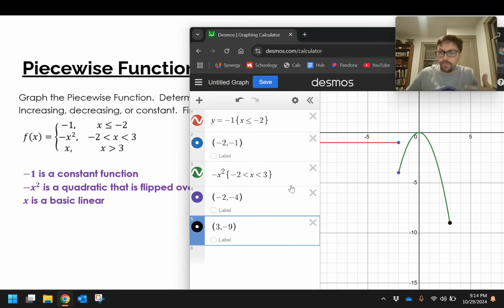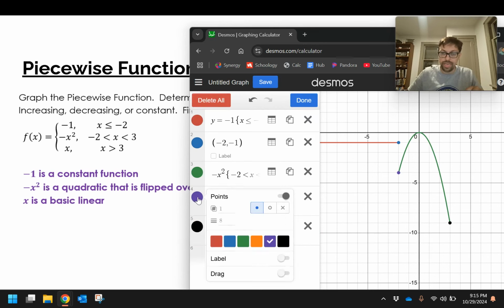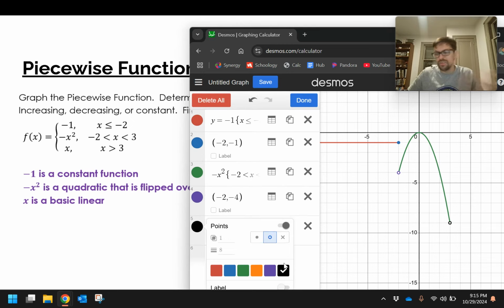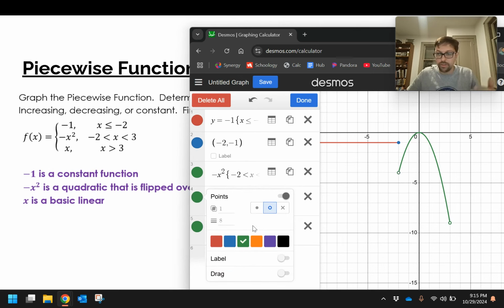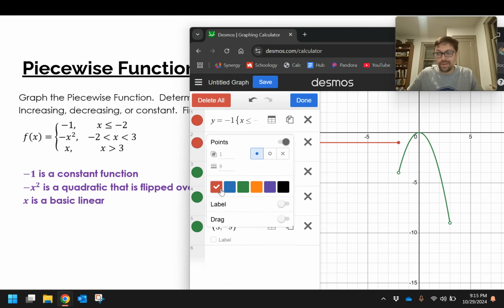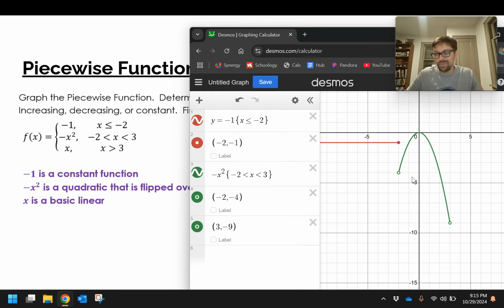Now, the default is a filled in circle. In order to make them open circles, you click on this little gear here, and then you can click on the dot, and then you can say, hey, I want that to be an open circle instead. You can also use these to change the colors. So like if I wanted them all green, so that the quadratic is green and this one's red, I could do that if I wanted to, but you don't really have to do that. Sometimes it's nice if they're all different colors.